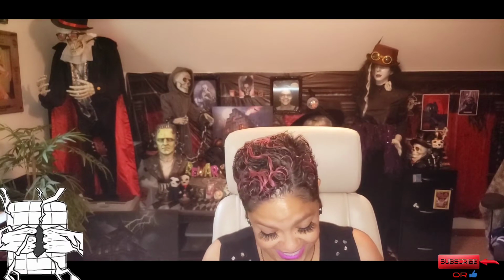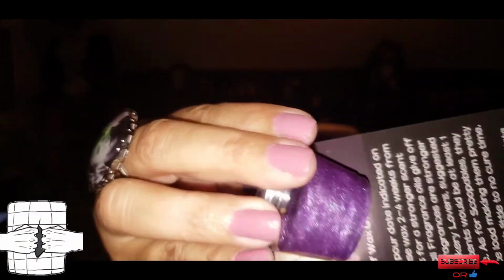All right, so what do we have in this sample here? I have a sample of jelly soap. It's not something that I always indulge in. It's not my thing. But when there's sample jelly soap, I'll use it. So this one is French lavender and honey. And look at the sparkle on that. I hope you guys can see it. Let me see if I can put a card in front of it, so you guys can actually see the sparkle in it.